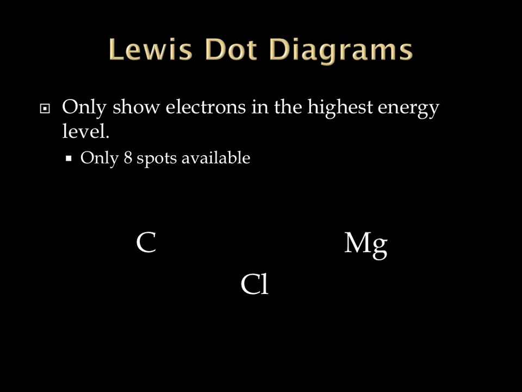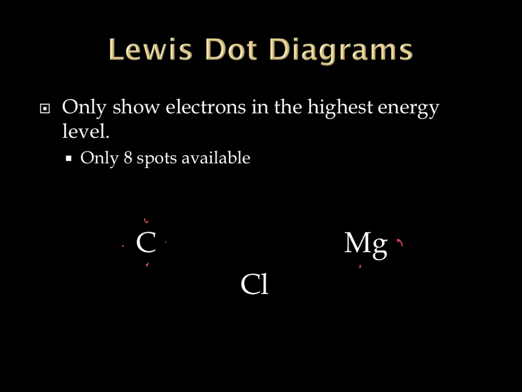So think back to the last slide, right? Carbon has 4 electrons in its highest energy level. So we do this. We go 1, 2, 3, 4. Just like that. And I tend to work my way around clockwise. You don't start pairing up the electrons until you have to. The other one we did on the last page was magnesium, right? Magnesium only has 2 electrons in its highest energy level. So we do this. 1, 2.